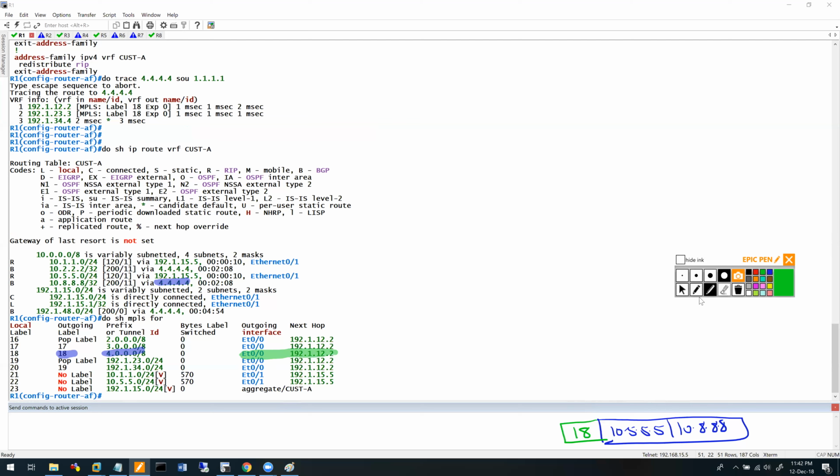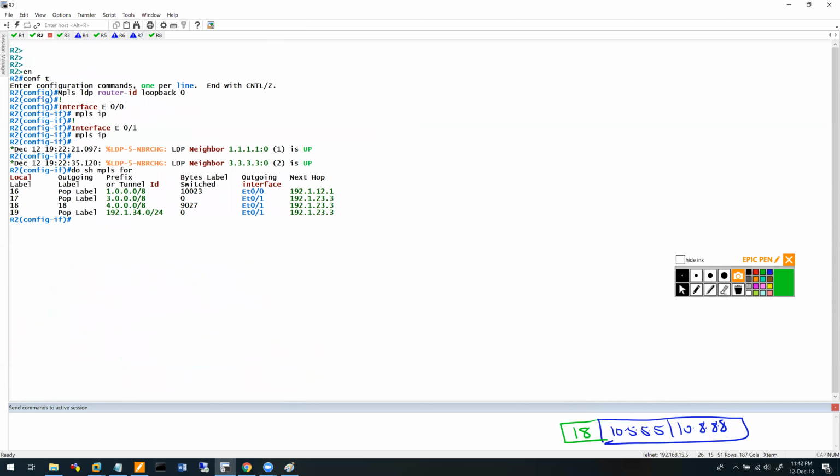R2 receives it as a label packet. Because it receives it as a label packet, it's going to check the LFIB. I'll get to that, Gregory, one sec. Incoming label 18, outgoing label 18.